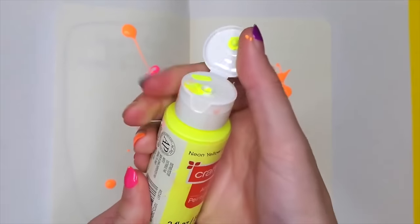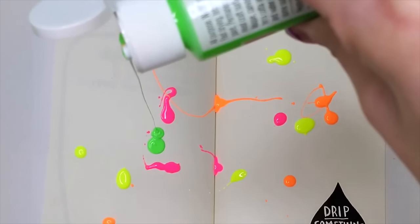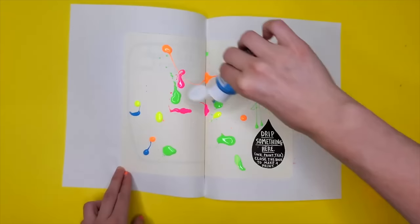I had no plan for this. I was not trying to create anything specific. I was just embracing the idea of dripping paint randomly onto the page.